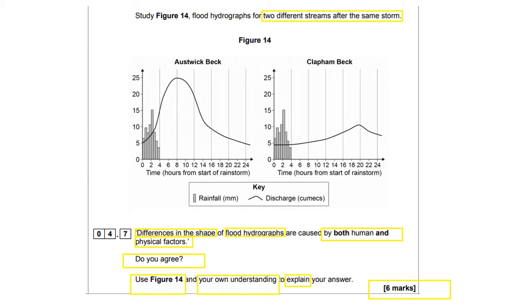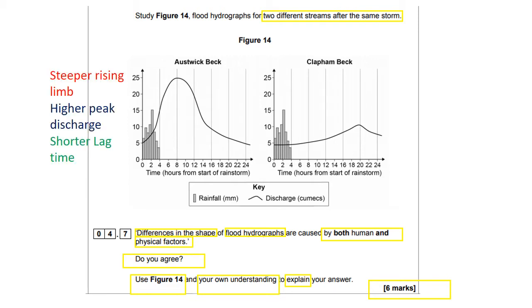So at some point you're going to have to tell the examiner that you either agree or disagree, and then it tells you there, use figure 14, so obviously you're going to use the figure. Your own understanding, so you've got to bring in your own understanding as well if you can, to give reasons for your answer. Because it's a 6-mark question, it would be fantastic if you can identify your case study of Boscastle here to just add a little bit more evidence to your answers. So it's a busy question, there's lots going on, so it's really crucial you highlight the keywords so we don't miss what the question's asking us.